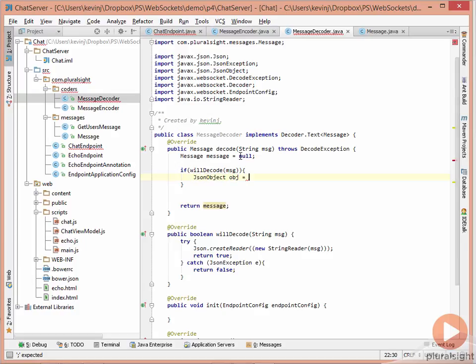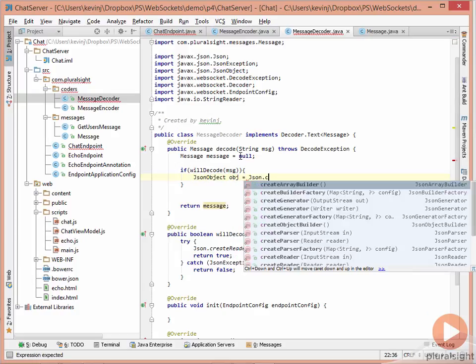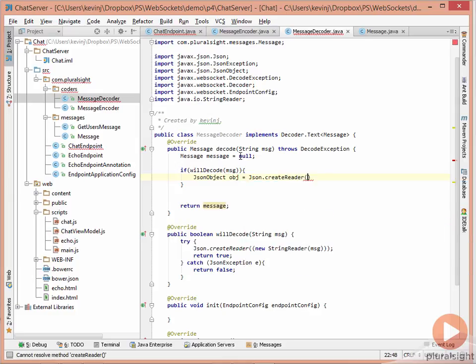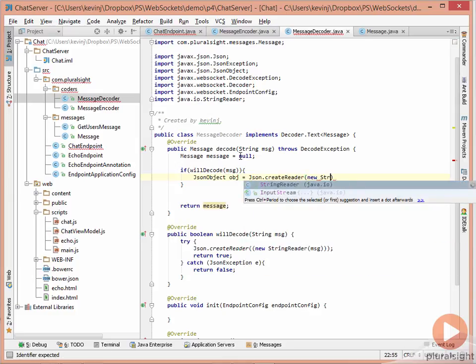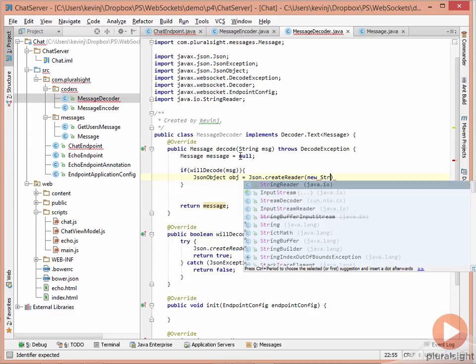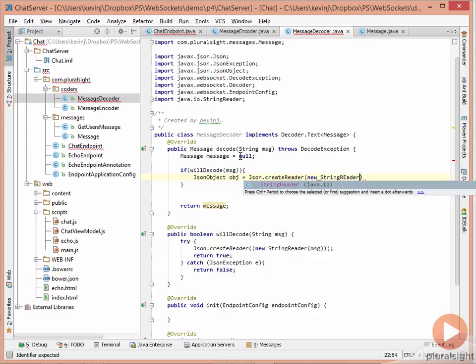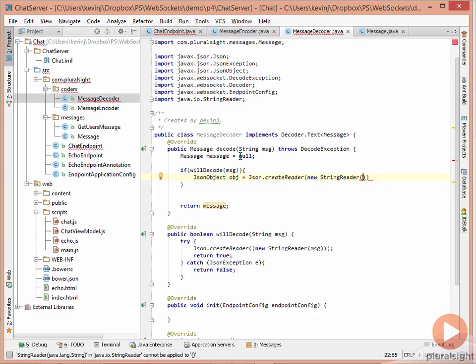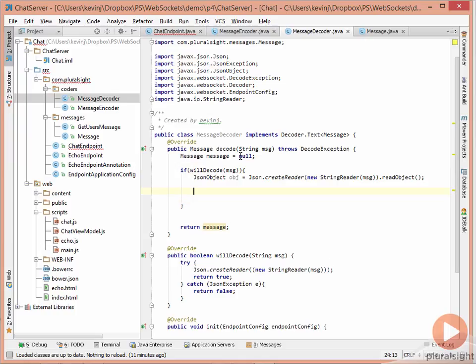So we have JsonObject, and this is equal to Json dot, again, createReader. We'll pass this a StringReader. We'll pass the StringReader our message, but at this point we now call readObject, and readObject will return a JsonObject. JsonObjects have methods to allow us to access data within the object we've just deserialized.